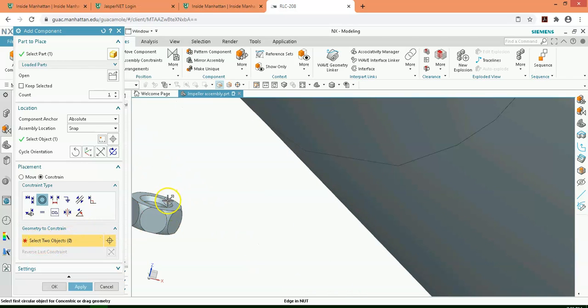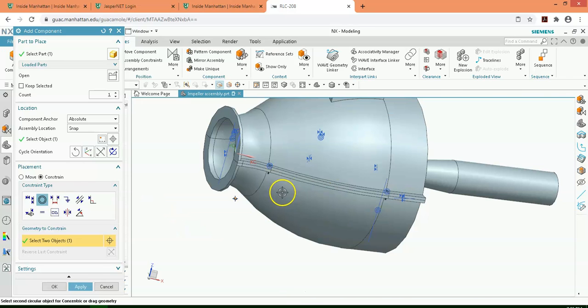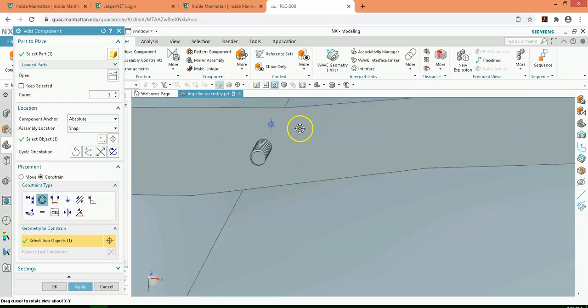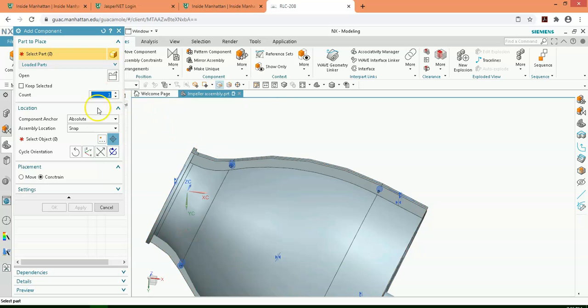As this command is activated, select this circle here. Rotate the model, and then select this circle on the bolt. Click Apply.